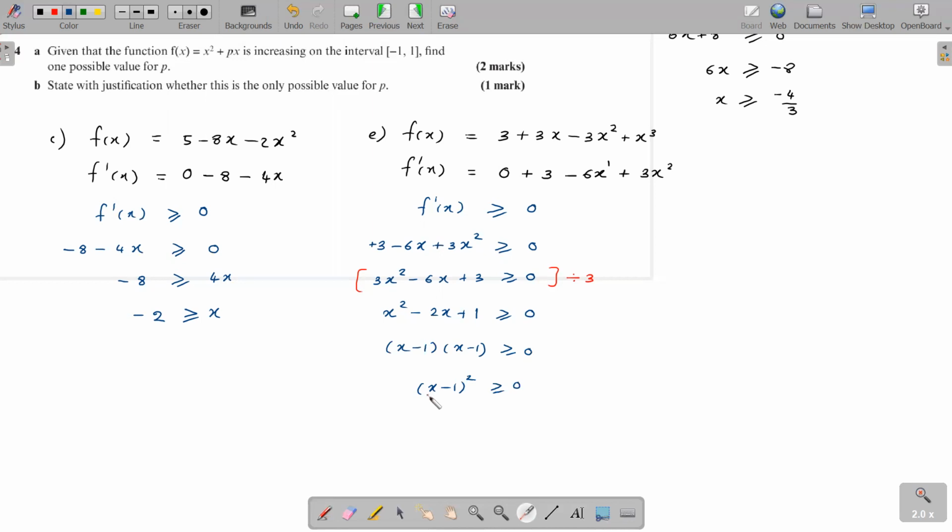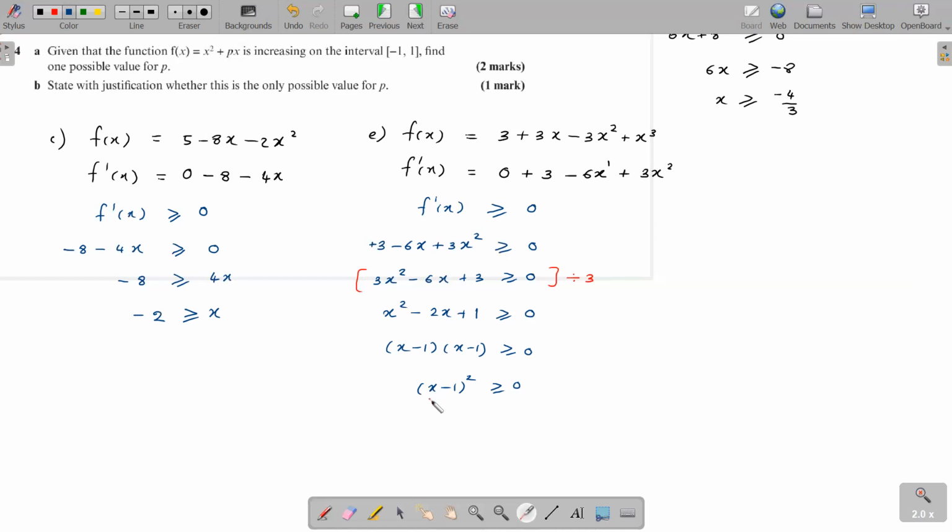Now when you look at the square function, you know that regardless of whatever value you put for x here, a square number is always what? It's always positive, right? So x can be anything. x could be a negative figure, a decimal, positive, anything. Whether after subtracting 1 the answer is positive or negative, when you square it, we are definitely sure it's a positive answer. Are you all with me? So do you see that this produces always positive answers? Can every x value satisfy this particular inequality?